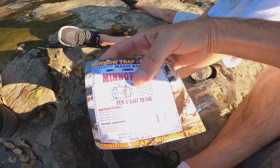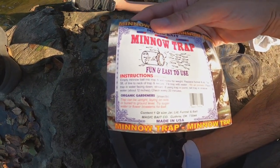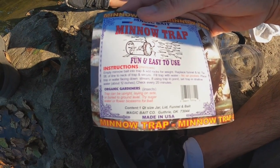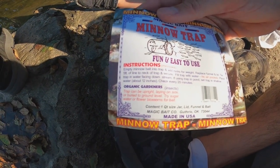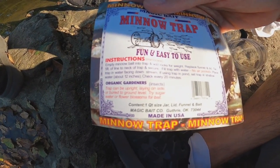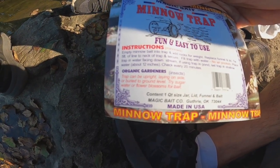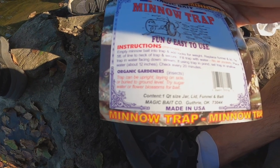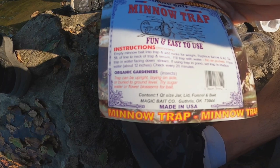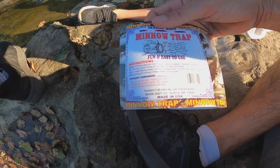It says, minnow trap, fun and easy to use. Instructions: empty minnow bait into trap and add rocks for weight. Replace funnel and lid. Tie 5 foot of line to neck of trap and secure. Fill trap with water, no air pockets. Place trap in water face downstream. If using trap in pond, set trap in shallow water about 12 inches. Check every 20 minutes. And then it goes on to say you can catch some bugs in there too.